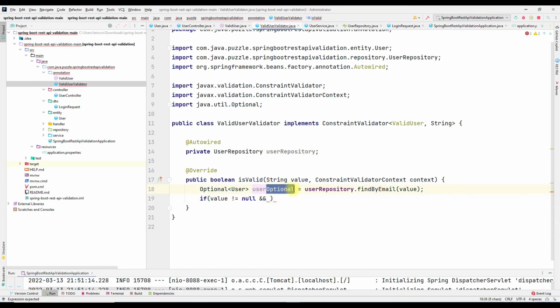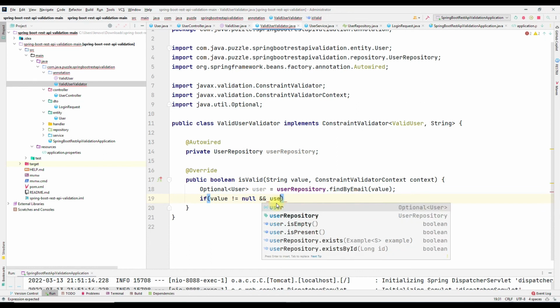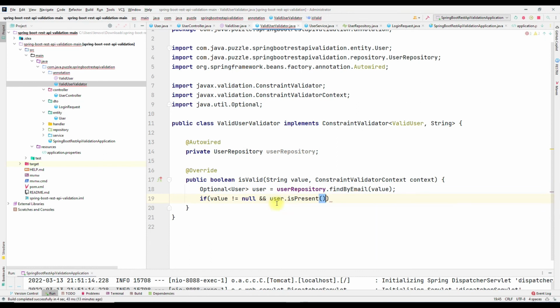Don't need to use the optional, we just use the user. Okay, then if the user is present, then we will return true, otherwise we will return false. Okay, so our annotation is also done.